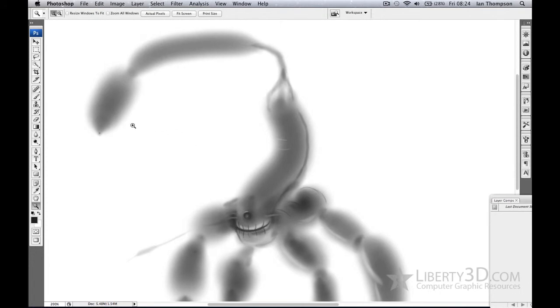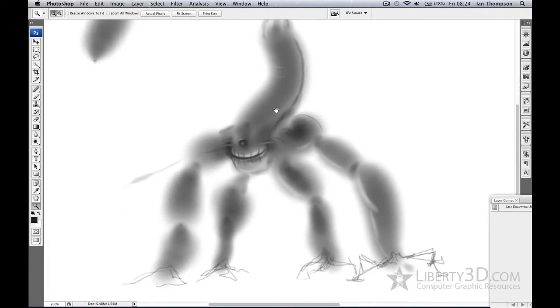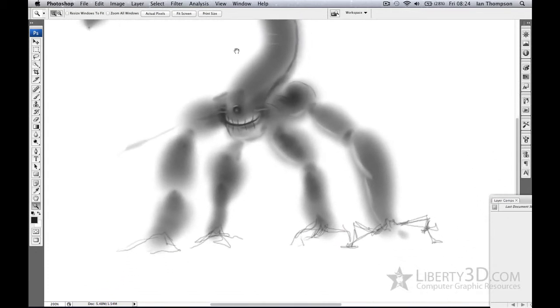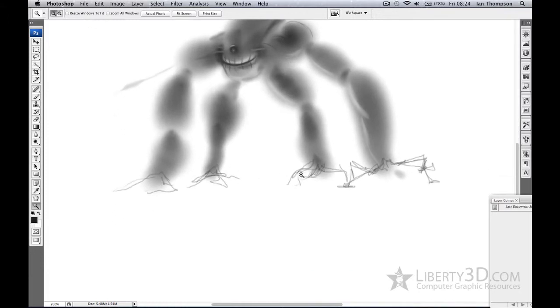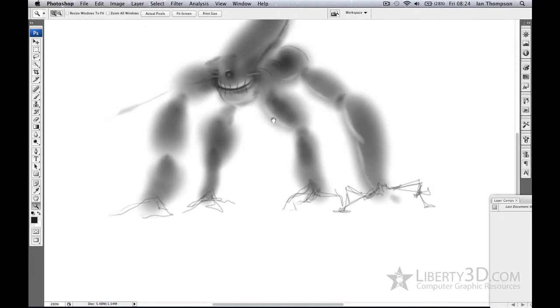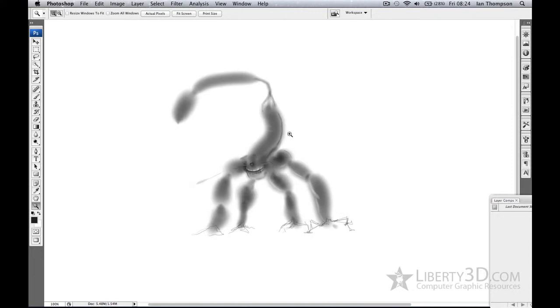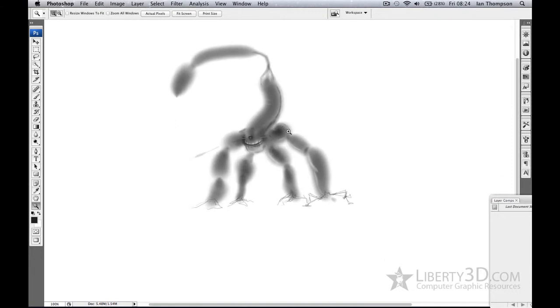You can see this one's based loosely on some sort of scorpion because of the tail in the background and over its head there. And then we've got these rather large muscular type legs, which is too muscular for a scorpion. And then of course we've got this rather strange face, as well as these spidery type legs which are acting as fingers. So again, it asks many questions when you look at this again, and you can start to interpret this in many different ways when you look at it with a fresh pair of eyes.